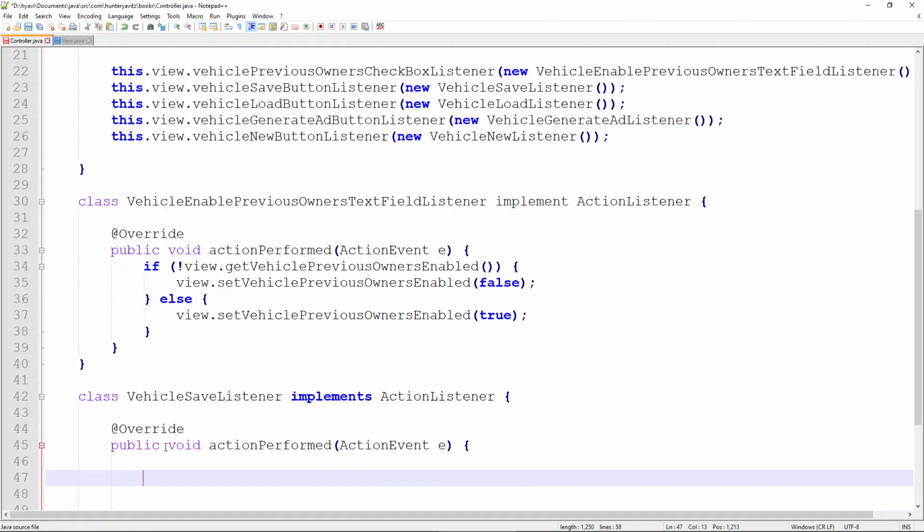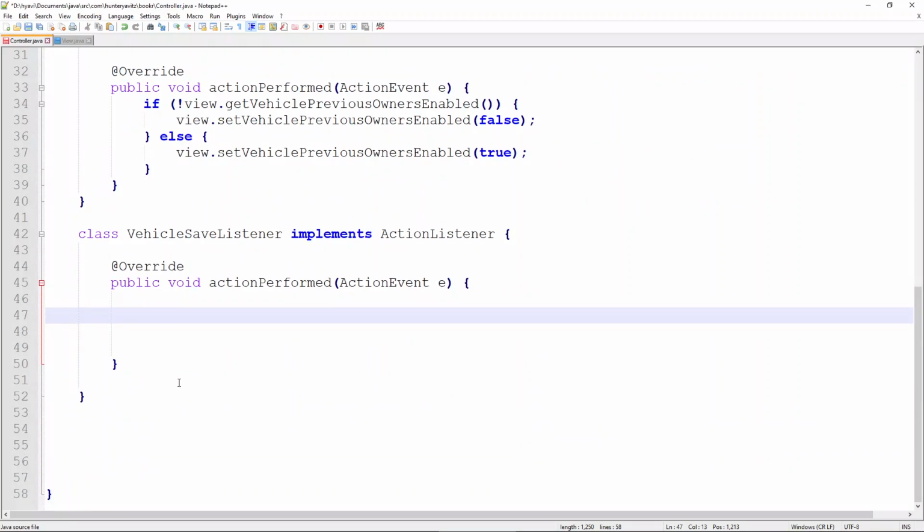And so now, whenever the save button is clicked, we need to open up a file chooser. We need to take all of the data that's going to be in the view object and basically concatenate it to something like an array that we can then pass through as being something that we could save. Then, whenever we have a proper file saver that's opened successfully, we're going to access the data access object that we created and tell it to save the data. So this is going to be a little complex, but just bear with me.